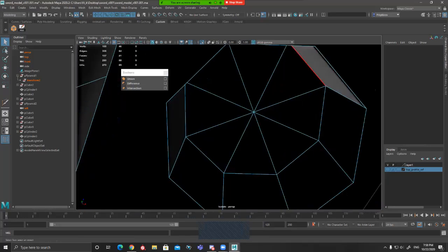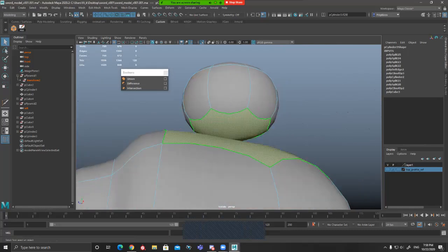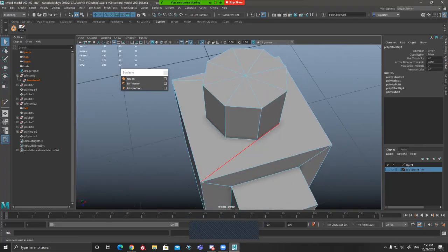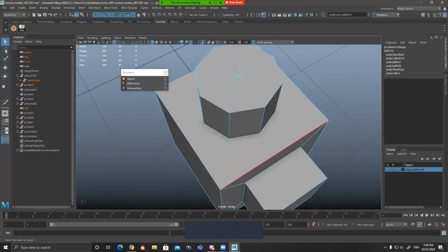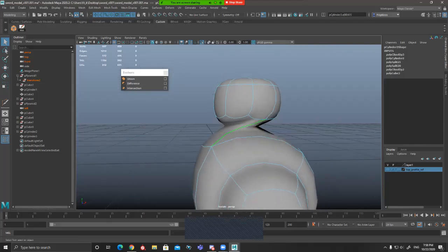I shouldn't have a face inside. Oh, it's this. You know why? Okay, I did something wrong here. You see how I deleted these two edges? So I deleted these two edges, and then I thought, okay, I can start merging other edges together. And sometimes Maya goes a little crazy when you try to do stuff like that.